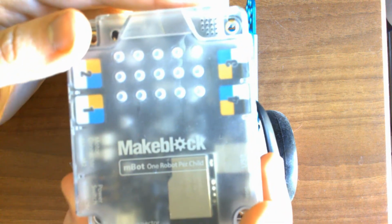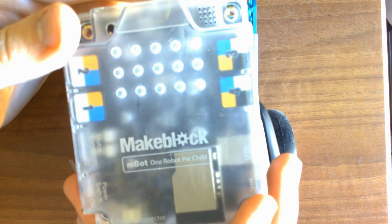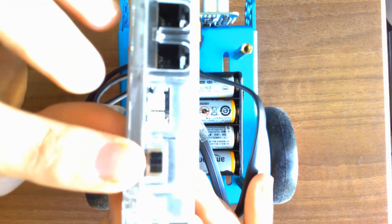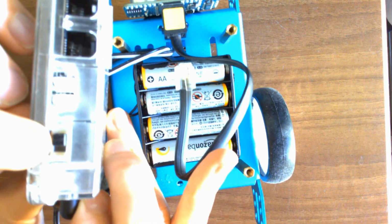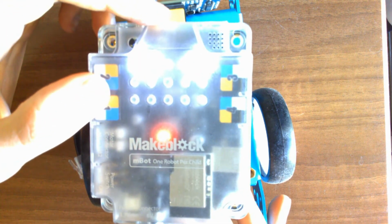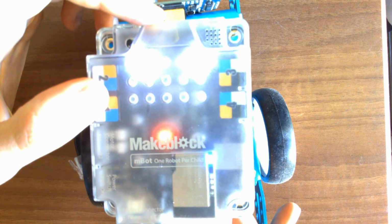do it right. So we're going to take our N-block kit. And what we're going to start by is looking at this power port in the back. And we're going to plug our battery in first. And the reason we're going to do that is because then we can go to this on switch on the side. We can go to this on switch on the side, and when we turn that on, we should see it light up. And so all these lights are turning on, which shows us we are properly connected with our batteries, and so nothing's wrong with our batteries. And so we'll start with that connected. I'm going to go ahead and turn it off.